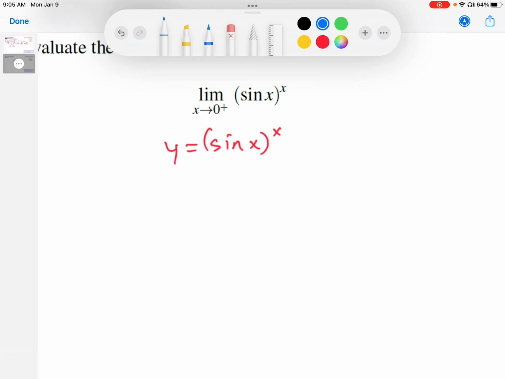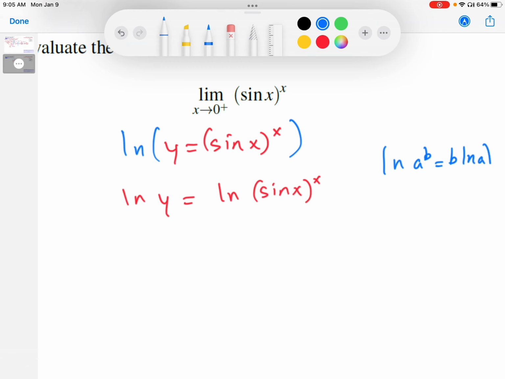How about we now take the natural log of both sides? You might be wondering, why would I do this? And I would say, give me 5 seconds. And the math will tell you exactly why this helps. If I do this, the right-hand side is ln of sine x to the x. And remembering one of our logarithm properties where we bring down the exponents, this right-hand side is x times ln of sine x.